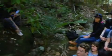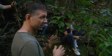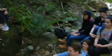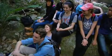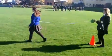And I guess you would have had to have done a dry run of the process. I mean, even if you didn't have a rainforest to do it in, you had to. Yeah, we went out at lunchtime and on our oval tried to set up a transect with all this. It was a very big learning curve.